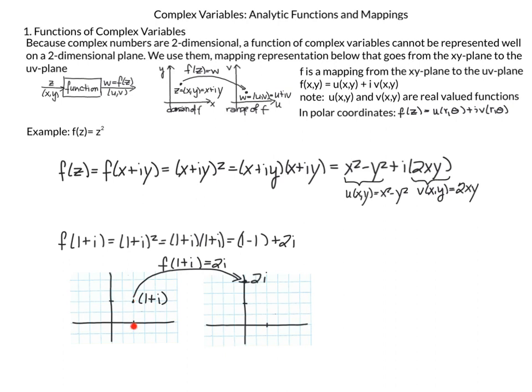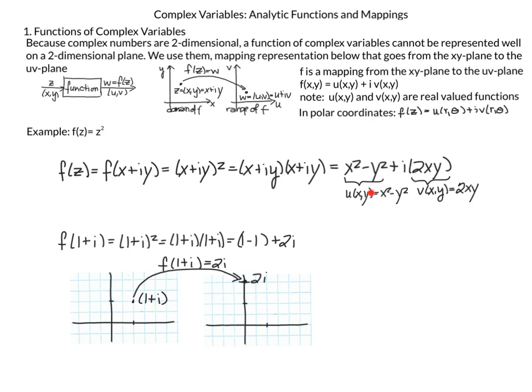So I've graphed that here. I have 1 on my real axis and 1 on my imaginary axis, so I have 1 plus i right here. When I square it, I can either multiply 1 plus i times 1 plus i. Multiplying here, I get 1. These two multiplied together give me minus 1. Here I have an i, another i, so I have 2i. Or I could have plugged it into this formula here, and I would have gotten the same thing, which would have given me the 2i. So over here, on the uv plane, I am going to have 2i. So I'm going to say that f of 1 plus i equals 2i.